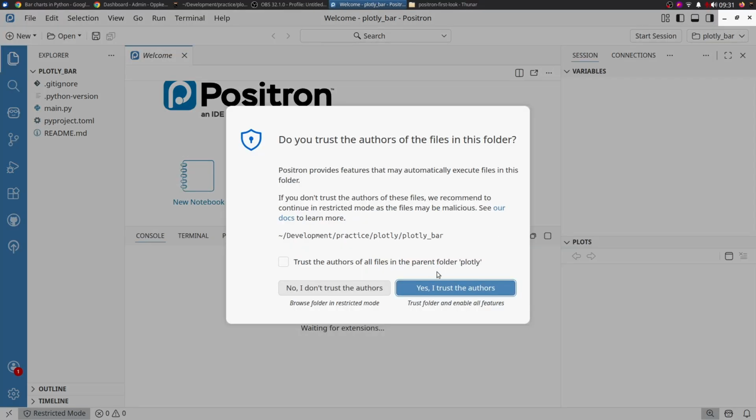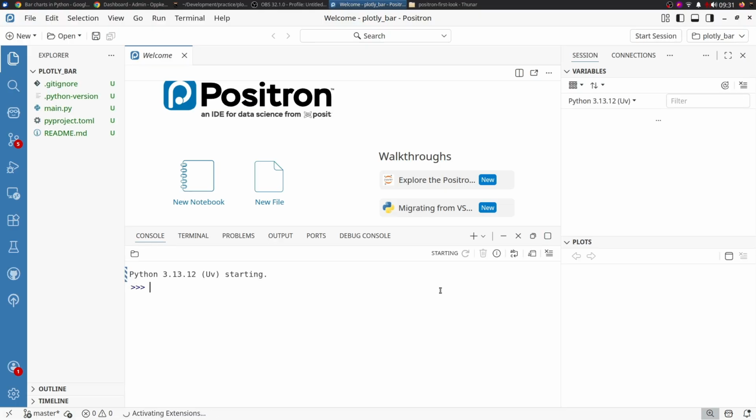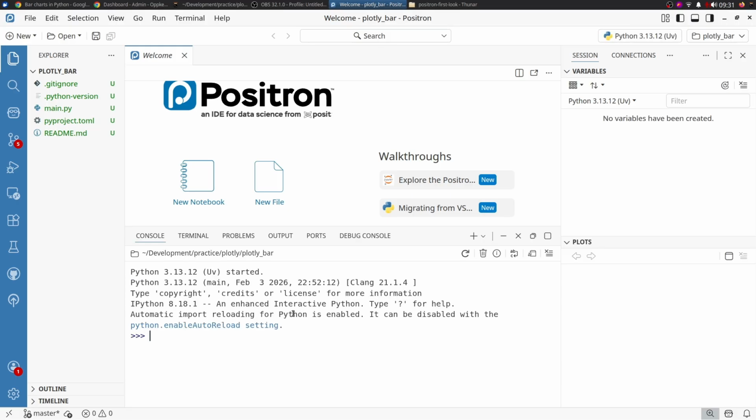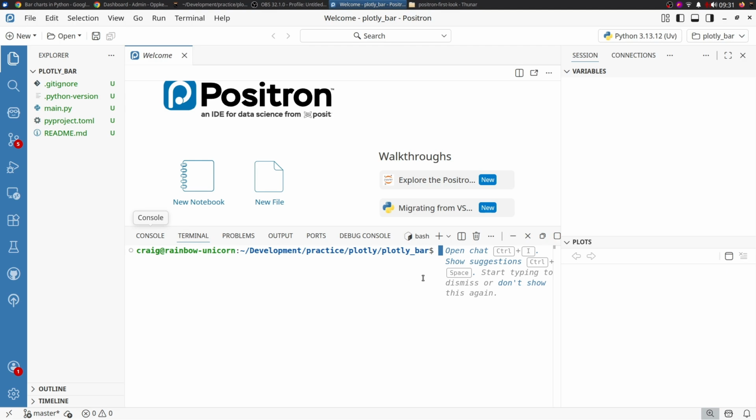At this point, everything's looking completely normal. Looks like a normal VSCode or even Cursor. At the bottom, there is a Python console, terminal, problems, output. It all looks pretty normal and standard. This console is kind of interesting. I don't normally use it on VSCode or Cursor, so I think I'll experiment with this more in a bit.